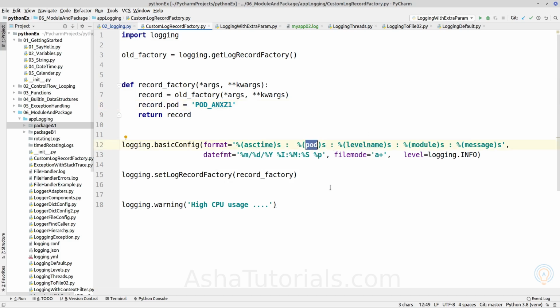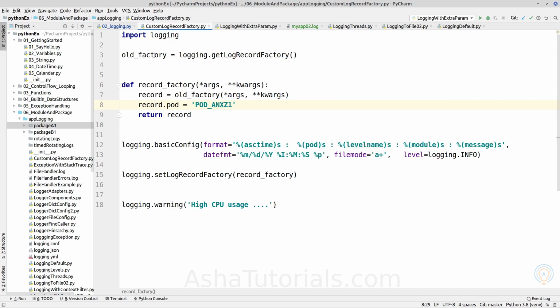So earlier we were passing a new attribute using the extra parameter with a dictionary object. In that method, we need to explicitly pass that extra parameter even if we don't want to log it for that particular log record, because the key is used here, so we needed to pass it every time. But using the log factory, here we are injecting at the level of the log record. So after executing the log method, whenever the log record object is created, this information will be automatically injected into it. So we don't need to write any logic while we are logging any message.